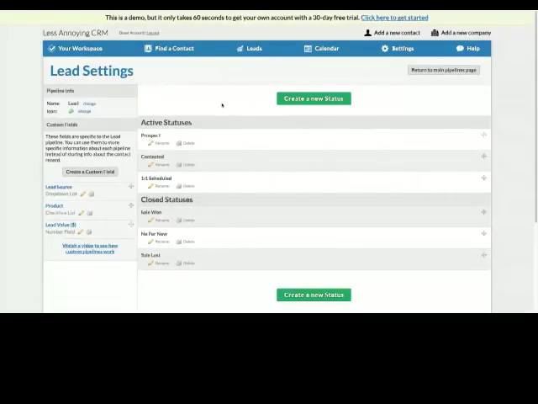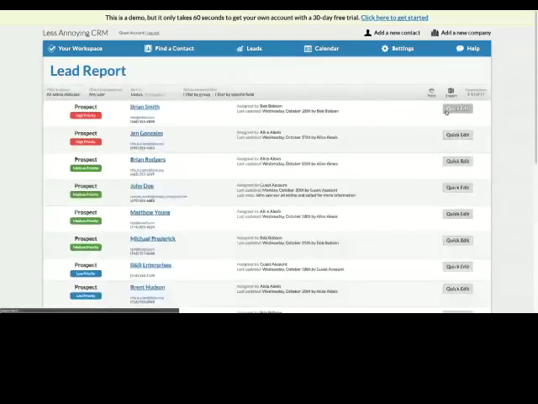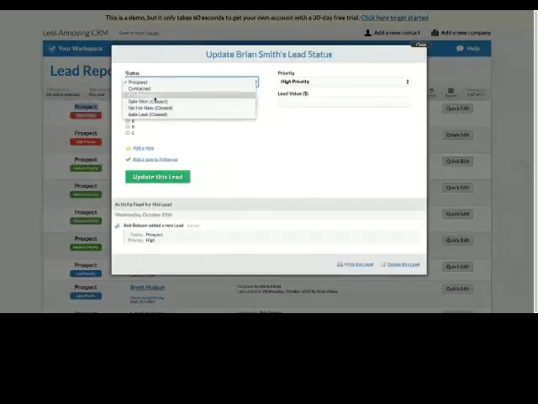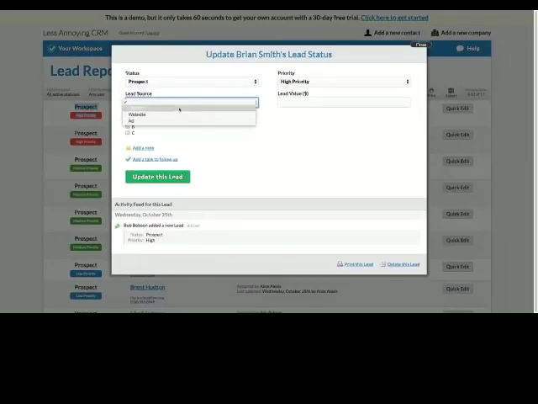So to show you what all these customizations look like in action, if I go back to my lead report now, and I click quick edit next to Brian Smith, this top prospect here, you'll see now that I have new statuses. So there's contacted, one-on-one scheduled, and no for now, the new ones that I added. I can input a lead source.